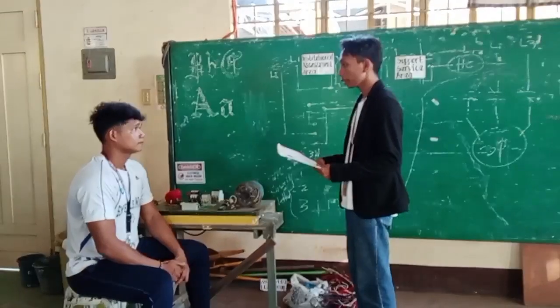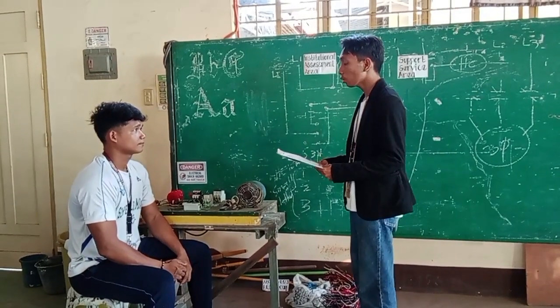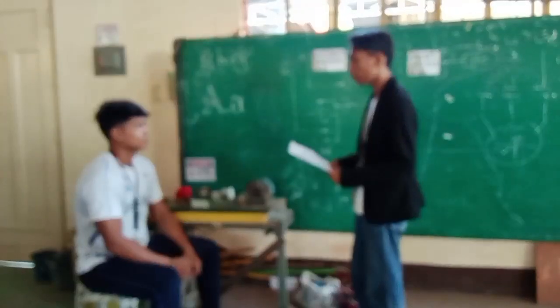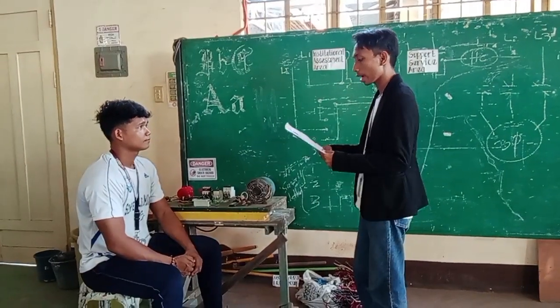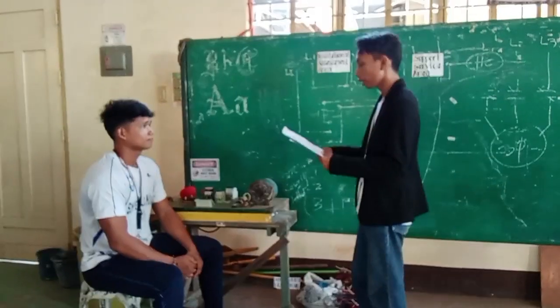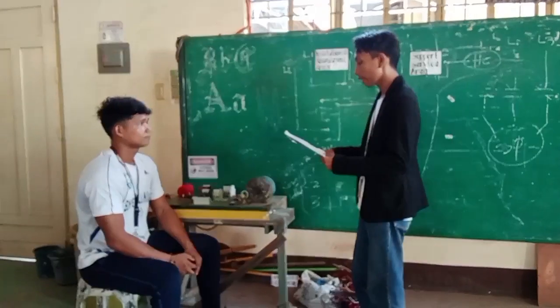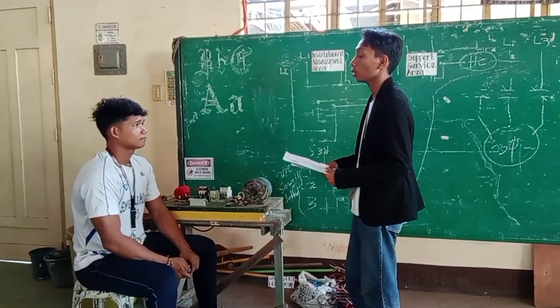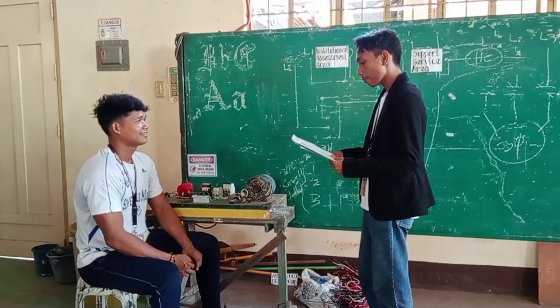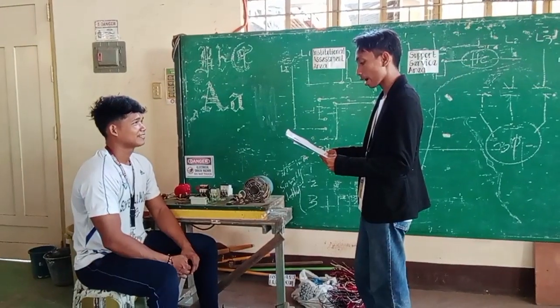Candidate number 1, how are you? We are now on the last phase of the assessment. Would you like to drink some water? Okay, alright. How was the assessment? If you are to rate yourself from 1 to 10, where 10 is the highest and 1 is the lowest, what would it be? Yes, I agree. My observation coincides with your actions.